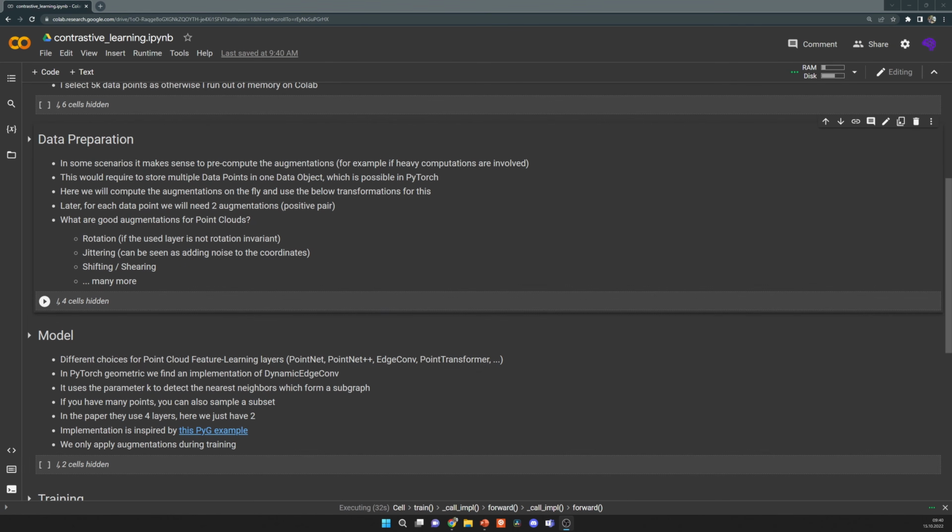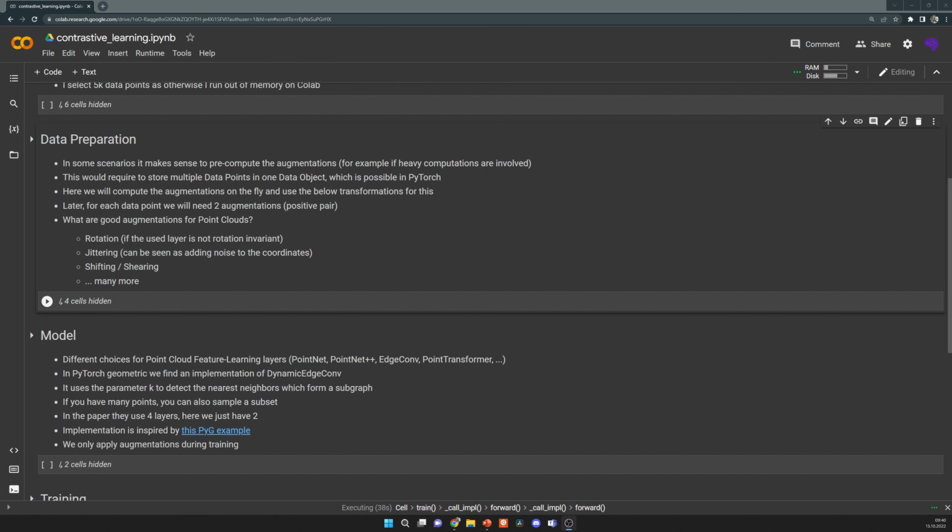The next part is the model building. For this, we first have to think about how we can process point clouds with machine learning models. Point clouds are simply a collection of points in the three-dimensional space that represent an object, for example, a table like in our dataset. Some special properties about this form of data are that the input size is dynamic, meaning each object usually has a different number of points, and also the density in this space can be very irregular, as some areas have many neighbors and others don't.